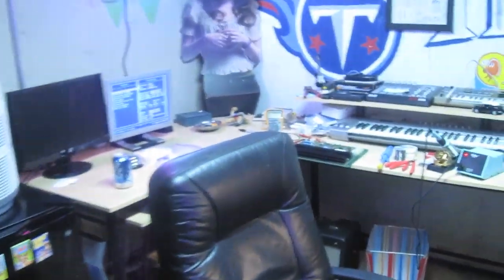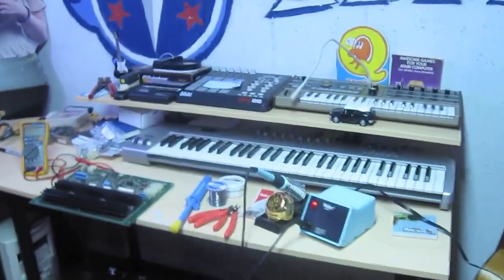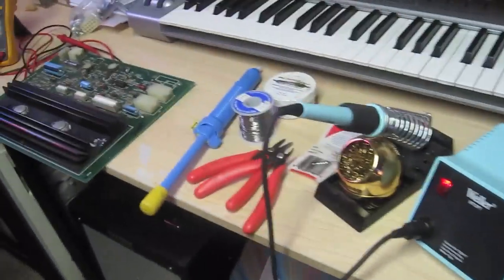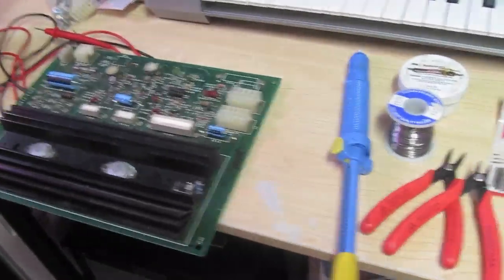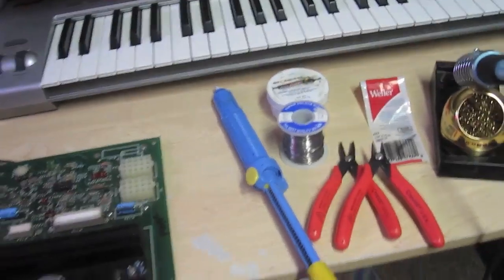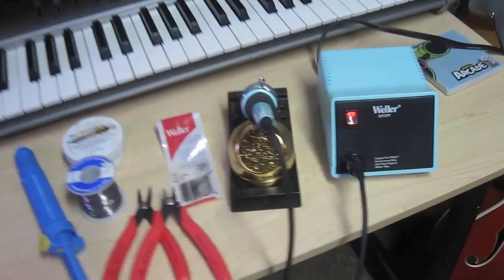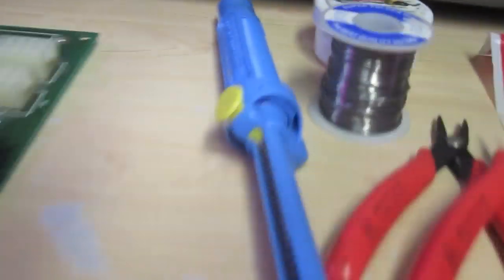I soldered when I was in high school — I took electronics — but that was like 20 years ago, the last time I soldered. So I was a little scared to do it on these games because this stuff can be expensive and you don't want to ruin it. But if you are in this hobby and you collect this stuff, at some point you just got to be a man and get over it. You've got to solder if you want to cap the monitor.